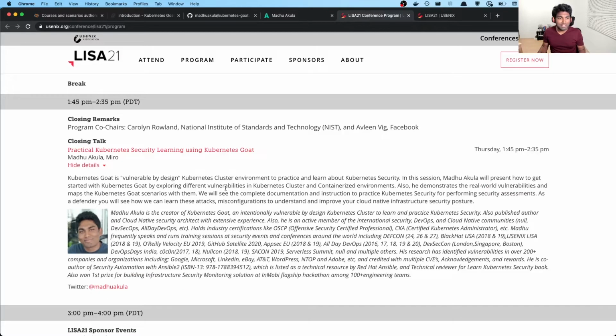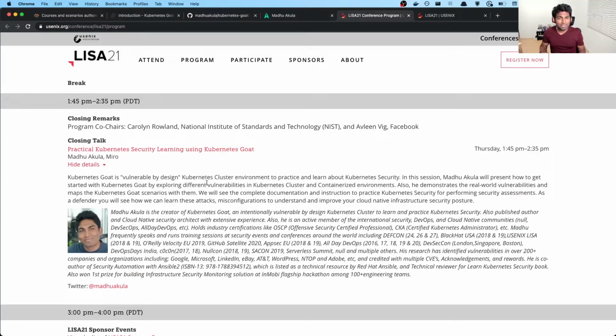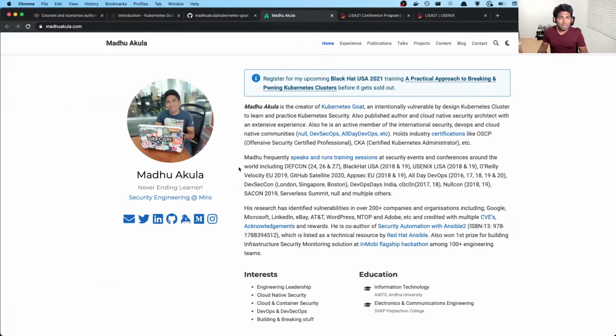Today, I'll be focusing on a talk called Practical Kubernetes Security Learning using Kubernetes Goat. Just a bit of a disclaimer: today, I'll be using no slides at all, trying to showcase the real-world, practical way you can set up a Kubernetes cluster and try out Kubernetes Goat to learn and understand the different security issues that happen in Kubernetes clusters day to day, from my experiences or some real-world simulated scenarios, and see how we can learn from these security issues so that we can apply these principles to defend and secure our clusters in day-to-day environments.